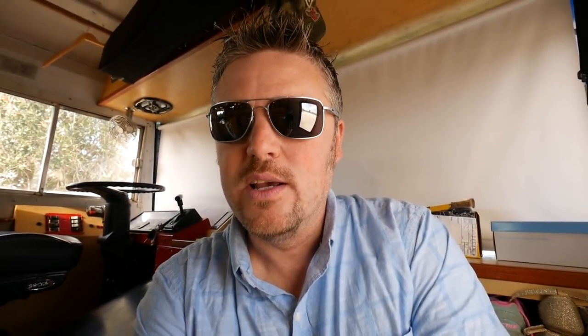Yesterday we went to Home Depot because I know there are a few tools I don't have that I'm going to need for this bus conversion. Most of the tools I do have, but I needed an angle grinder and a table saw. I've been wanting to get the DeWalt cordless table saw — they're normally $499 and come with a battery. They had a sale for $350 with a free battery, and when I checked out it came up as $250 with a free battery. So I got the saw for $250, which is a steal. It's a 60-volt max, so I'm interested to see how it works.